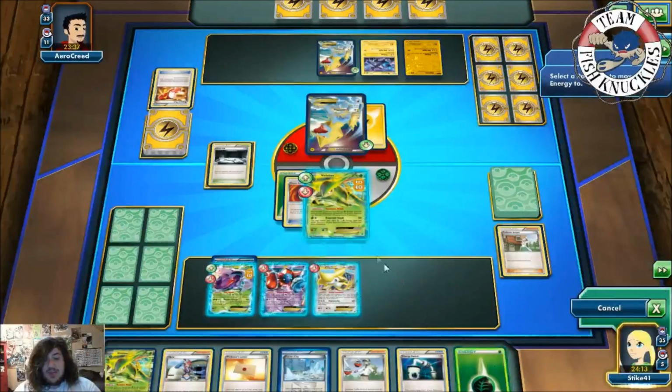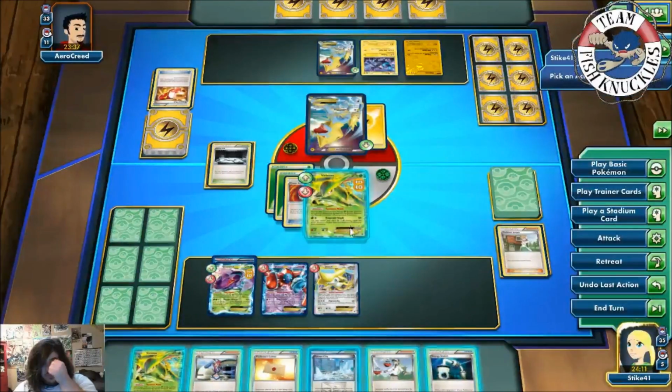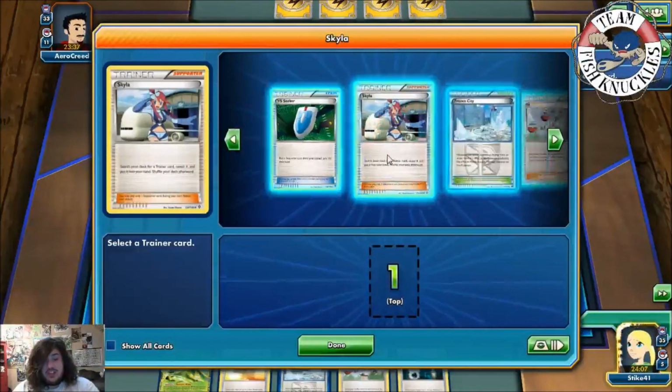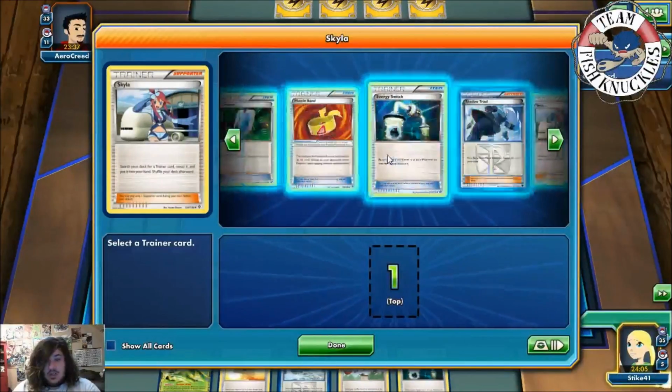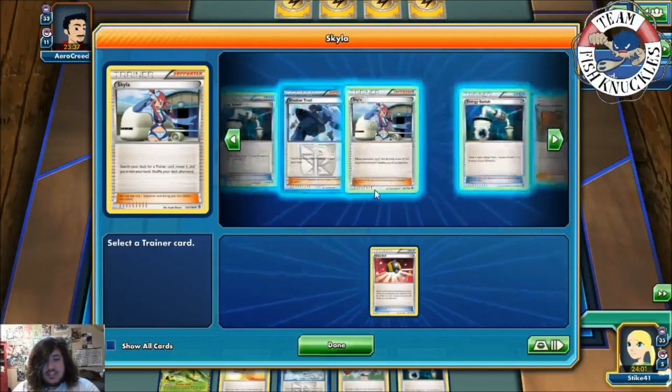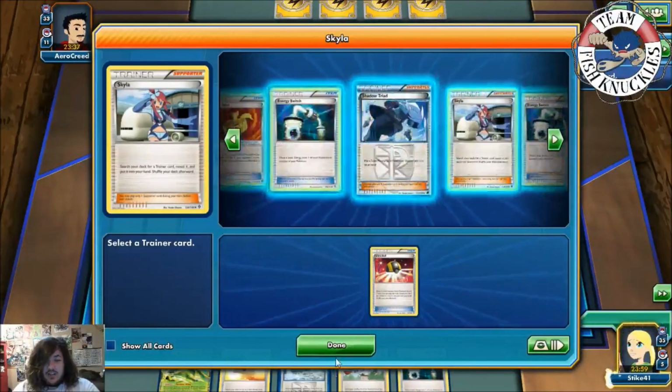So here we're going to attach a grass energy here. We're still going to hold on to the Frozen City. I'm actually going to Skyla for an Ultra Ball to get another Genesect out. And where's an Ultra Ball at? If there's an Ultra Ball in the deck. Okay, there it is. Is Shadow Chart in the deck? Okay, sweet it is. Alright.